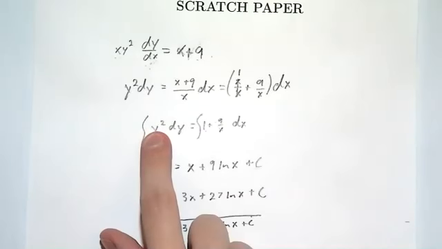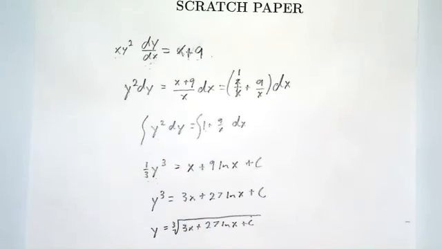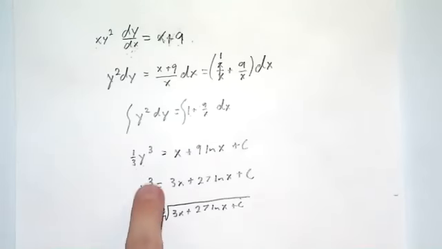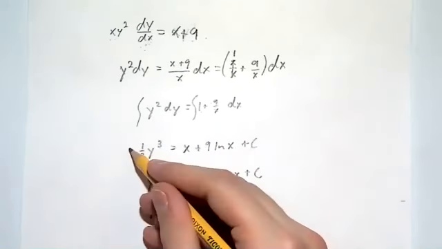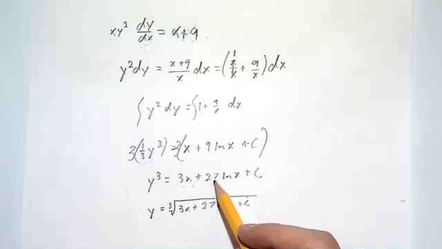Question: how did you eliminate the 1/3 in front of the y to the third? So y squared, when you take the integral of that, you raise the power by 1, so up to the third, and then divide by the new power. So 1/3 y cubed. Is that what you asked? No, how did you get rid of the 1/3? Oh, I multiplied both sides by 3, my bad. So multiply that by 3, that by 3. So 3x plus, 9 times 3 is 27, and so on. And then, of course, the plus c remains unchanged.